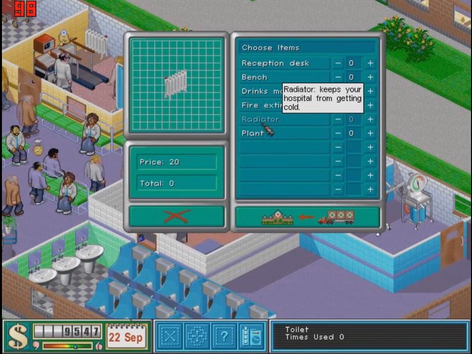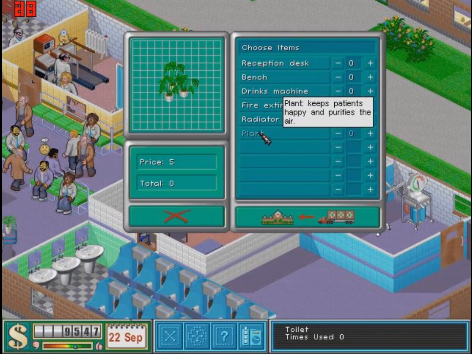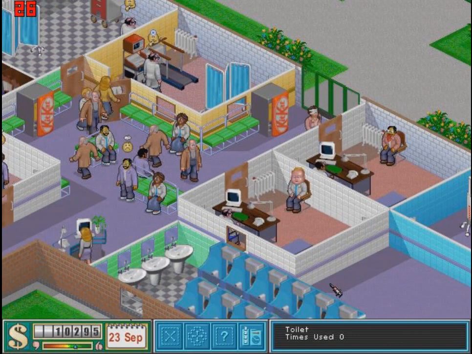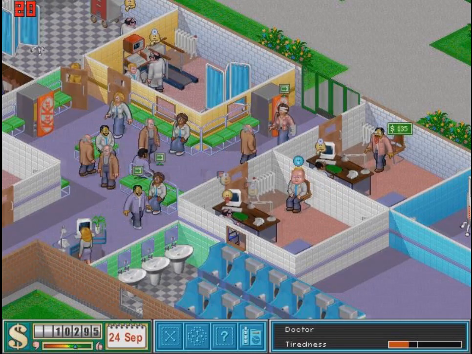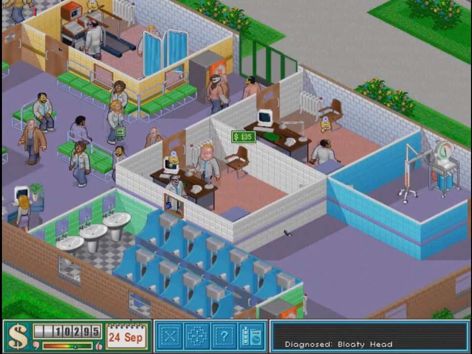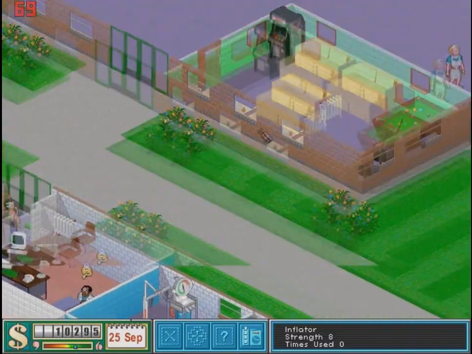The plants too, it keeps patients happy. How much of a difference do they make? And what does it mean to purify the air? Is that something I really have to worry about? Does that mean I won't have as many infections? Remember from the previous scenario, there was all that infection thing going on. So, well, I don't know. The game should provide me with more information.